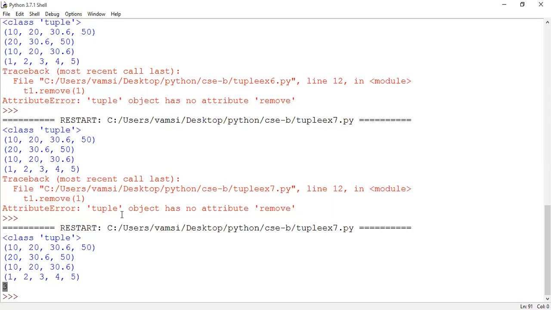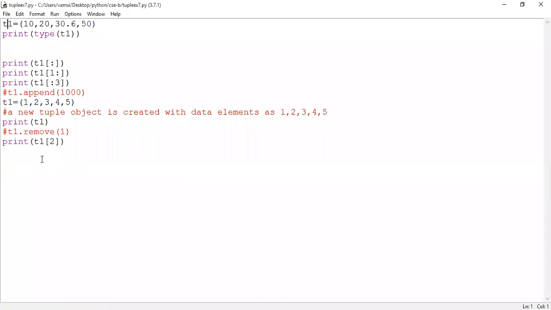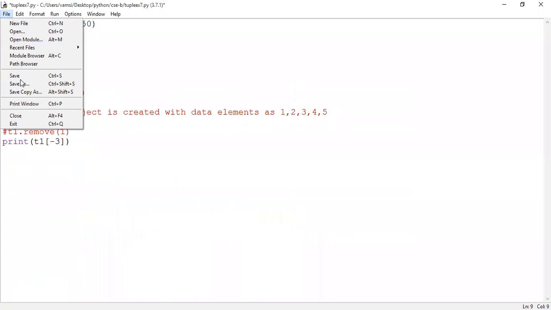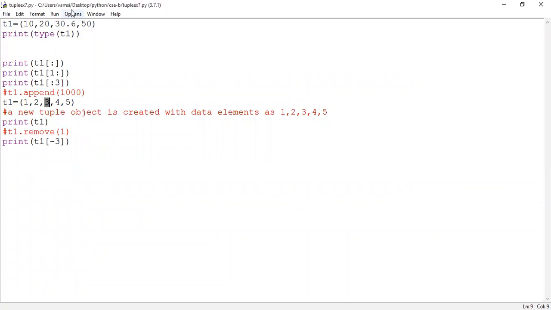Are we accessing 3 element from the tuple? Yes, sir. Suppose if I want to access it with the help of negative index. Now you tell me the code. Are you able to see the code window? Within the subscript, the index should be changed to -3, such that it will display 3 element from the tuple. Save the code and execute the program.